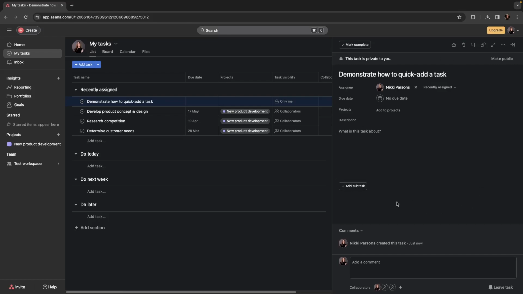And over here, we have all the information about this task. So of course, we have our task name that we wrote before. We have ourselves as the assignee, but we don't have a due date. This task is not part of any project. There's no description. And as a result of it not being in any project, this task is private to us. So none of our colleagues in the workspace see it because it's not public. And not even any of our colleagues who are working on a particular project with us can see it because it's not in any project right now.